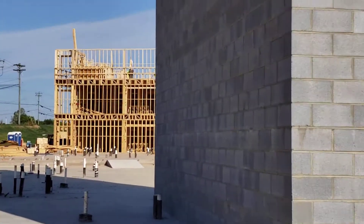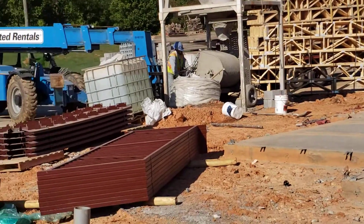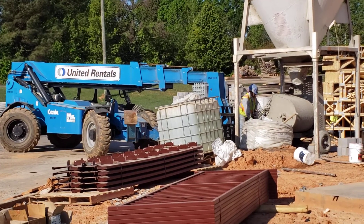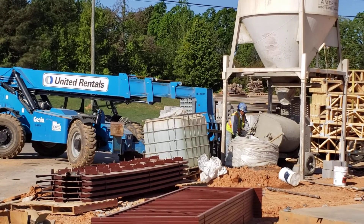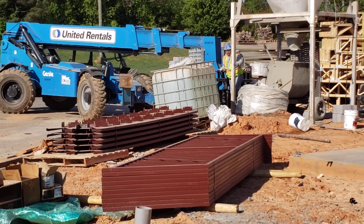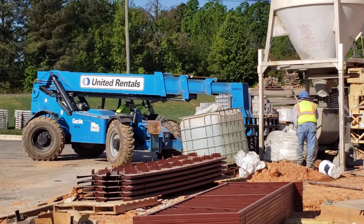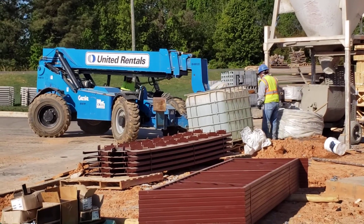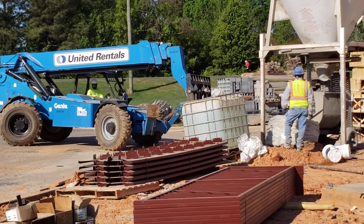This is a really big job site. You can see they've got stairwell and elevator shafts — lots of concrete everywhere. See where they're taking it? He's got it, he comes back, hops in his machine, puts his seatbelt on, and they're going to take it off to another spot on the job site. Then he's going to come back and make some more — all day long they do this.